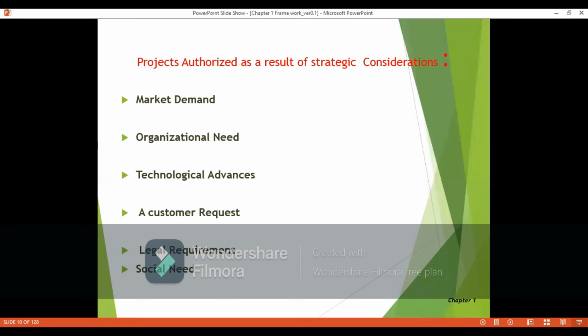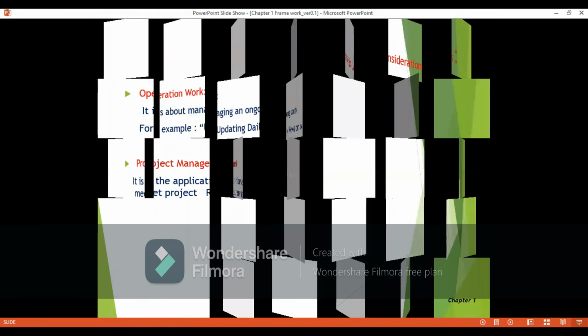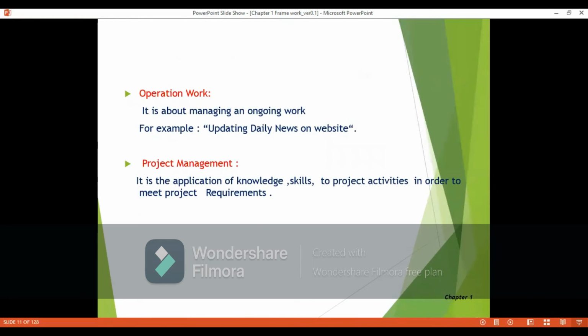Customer request: I need to have a social website. Legal requirement: we have built today a building which violates all the standard regulations, the governmental regulations, and it needs to be waived off. So you need to get a permit to build from the government a clear building with correct dimensions, with correct infrastructure being set. Social need: again, I need a website to build my own market campaign. So that's why I get a company to work for me. So that initiates a project.